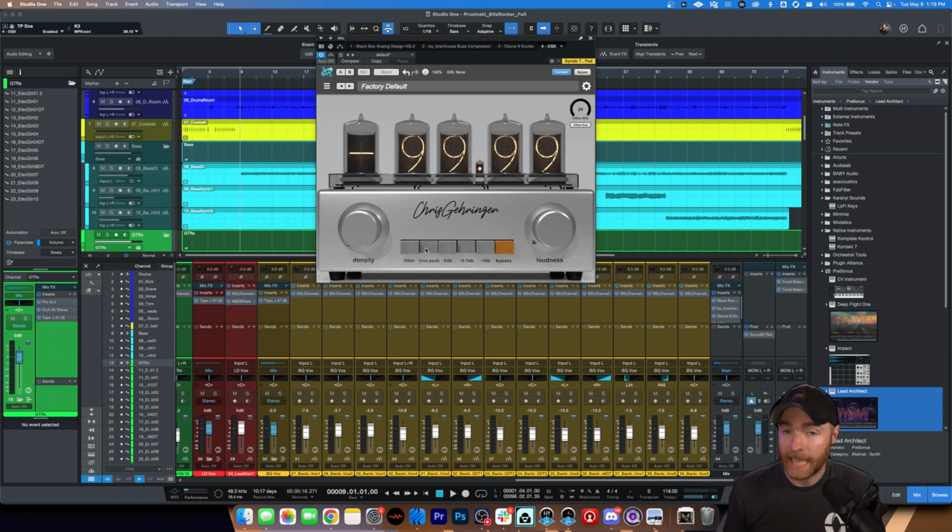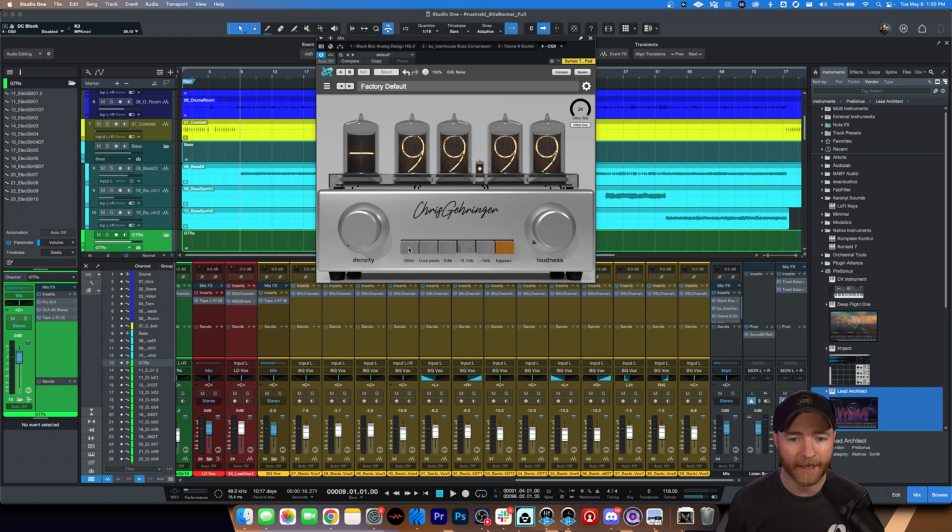This engages the true peak portion of the limiter, making sure that peaks don't sneak through if they're in between samples. And filter is a 1 Hertz DC block filter, and it's just to get rid of electrical noise. So if you seem to have some extra, you can engage this and get rid of it. All right, that's all of the controls.